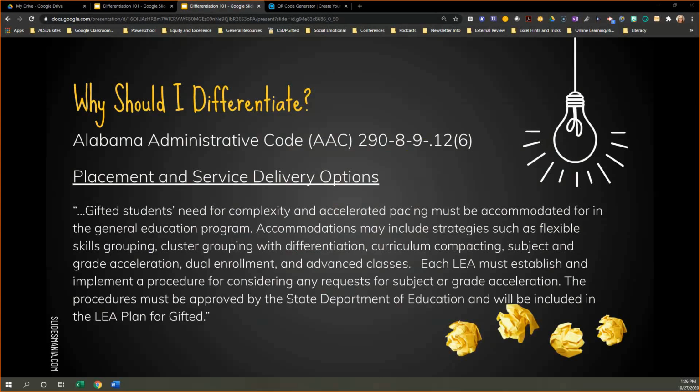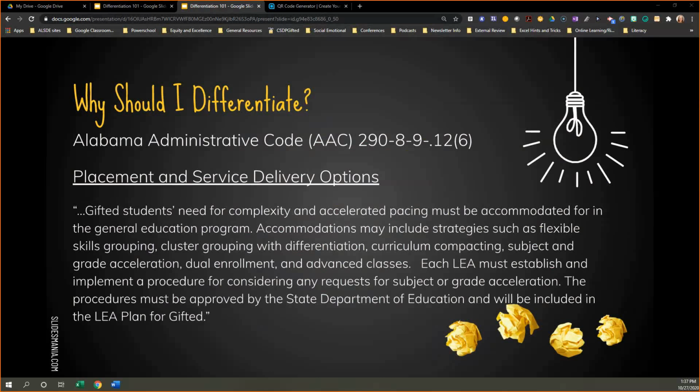The Alabama Administrative Code explains the need for differentiation with these statements. Gifted students' needs for complexity and accelerated pacing must be accommodated for in general education programs. Accommodations may include strategies such as flexible skills grouping, cluster grouping with differentiation, curriculum compacting, subject and grade acceleration, dual enrollment, and advanced classes.